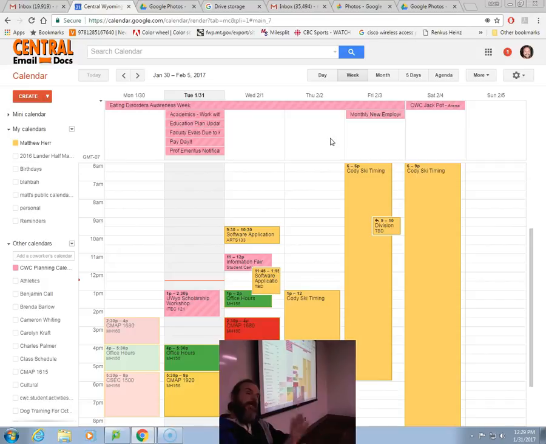So to begin to be able to have multiple calendars is a really sensible idea. It might be for your schoolwork, it might be for your work, it might be for something else. I do a lot of volunteer work, so I will have other calendars up here. You can see I've got Lander Half Marathon, I've got a public calendar that I keep, and there'll be some other ones throughout the year, like ski events and things like that. They're not different, but they're different sorts of activities. And so I try to begin to segment.